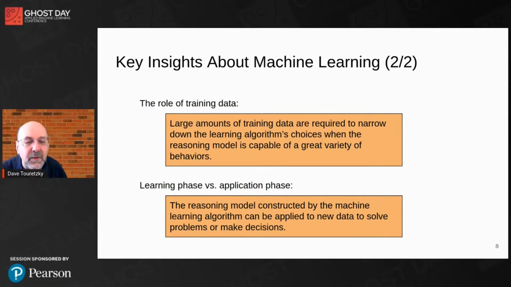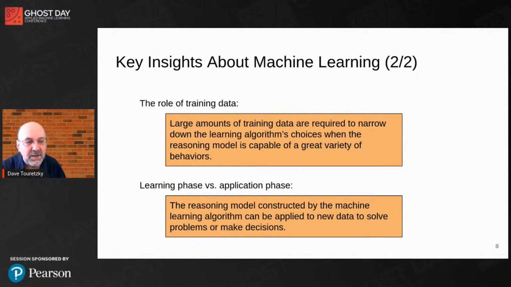So many people know that machine learning requires lots of training data. Again, you'll see that in many popular explanations of machine learning for the public, but they don't often explain exactly why that is. So we want people to have a little bit more sophisticated understanding. And so we want them to understand why large amounts of training data are required.